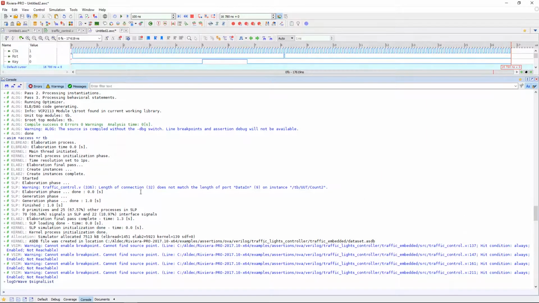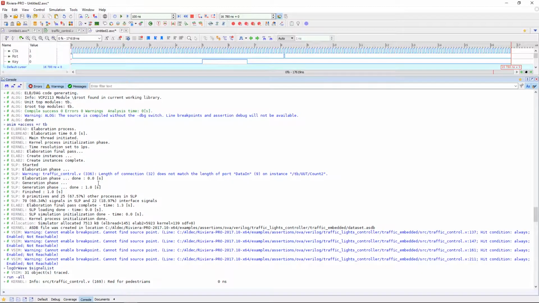From here we can take a look at the features available for the console. The console has auto-completion, message filtering, and cross-probing to other windows and tools. Autocomplete can predict Riviera-PRO commands and command arguments, as well as native Tcl commands, as well as user-defined Tcl commands. File names, hierarchical paths such as design objects or regions, and library units are also able to be predicted.